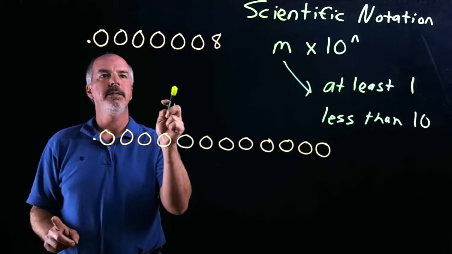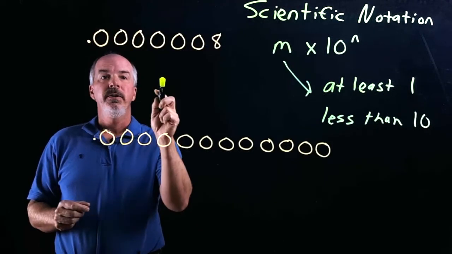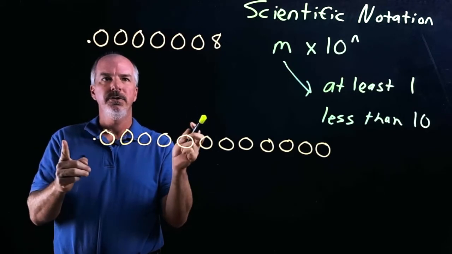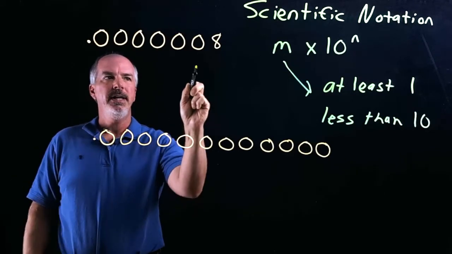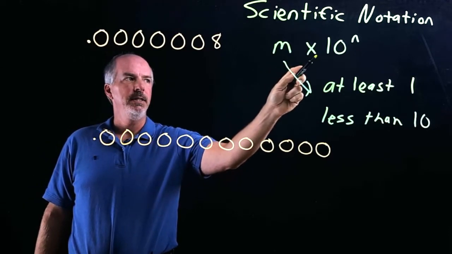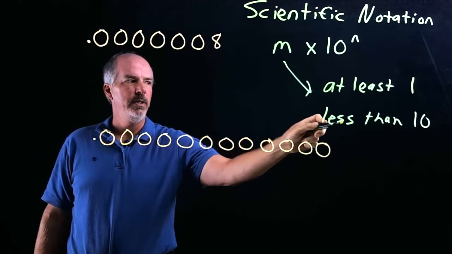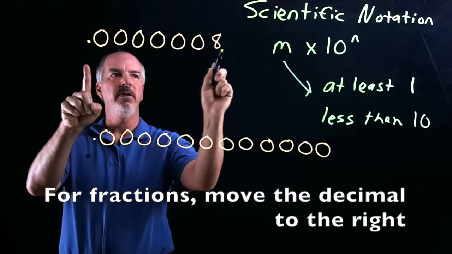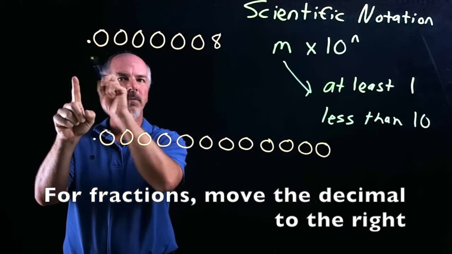Okay, these examples were still written in standard notation. Some people call it decimal notation. You may see that also written. We've still got to get to a point where we have M times 10 to the nth power, and M has to be at least 1 and less than 10. So how can we do that? Well, we've got to move the opposite direction. If we start out with a fraction, something that's less than 1, we're going to move the opposite direction.